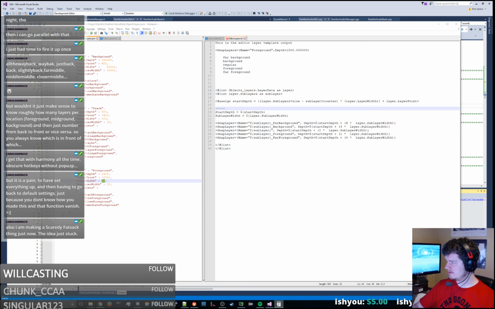So if we have 1600 depth and we have 20 of those, then no, it's 1600 divided by 4. So these should be 400 layer width, and it should be 400 divided by 5, which is 80. So it should look like this for all of our layer widths. Basic math, am I right? Basic math sucks.